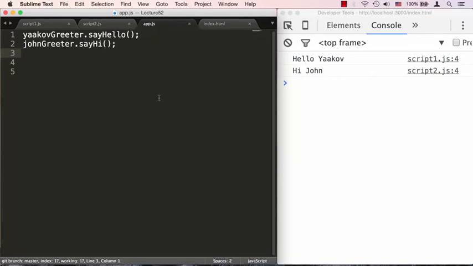So that worked perfectly. This is something that you could do in order to separate your namespace and separate your functionality into separate files and also into separate namespaces so you don't step one upon the other. But there's something you could do to go even further in order to separate different variables that are sort of like private variables between different scripts and different execution contexts. And that's what we're going to speak about in part 2 of this lecture.